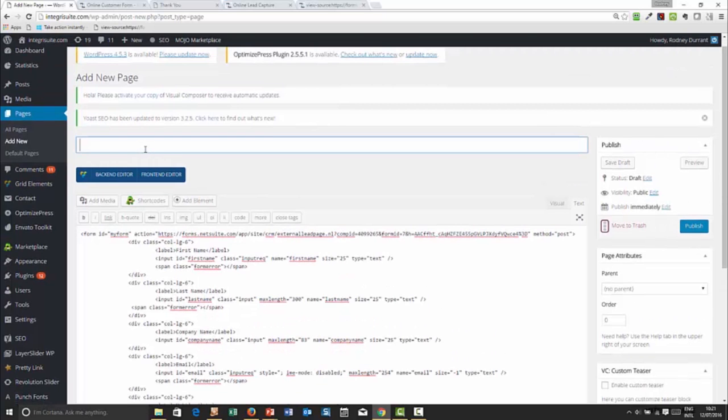We then give this page a name, which you can just say contact test page. Then click publish.